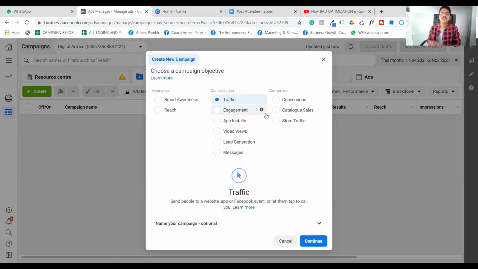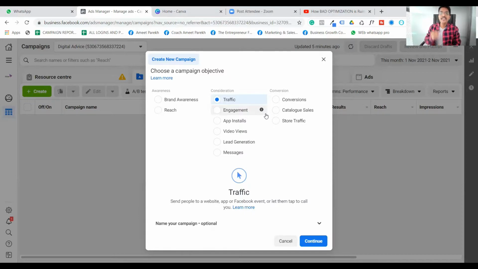Let's say you have a creative or a video and someone comes over and clicks on the video or on that creative. Facebook will count that as traffic. Facebook will say that we did a good job, that we are sending traffic to the link the advertiser gave me, so let's send more traffic to them, right?